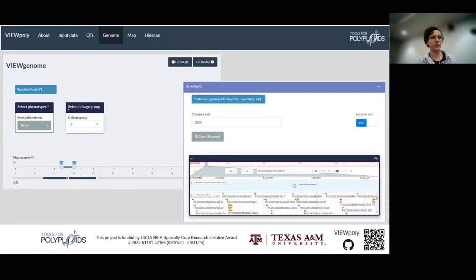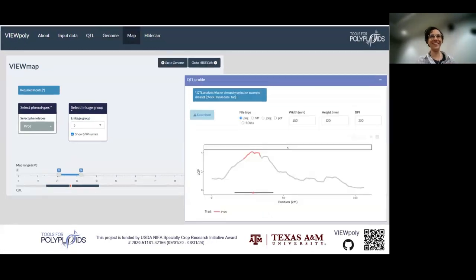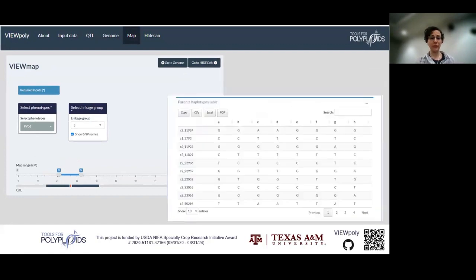And the next thing is the JBrowse display. So you can see all the features that JBrowse has, but it's in R. So it's the reference genome and the genes. And I'm almost done. So you can see all of this later. The map, you can explore one group, and instead of the genes and the genome, it will be the dosage for that region that you selected.